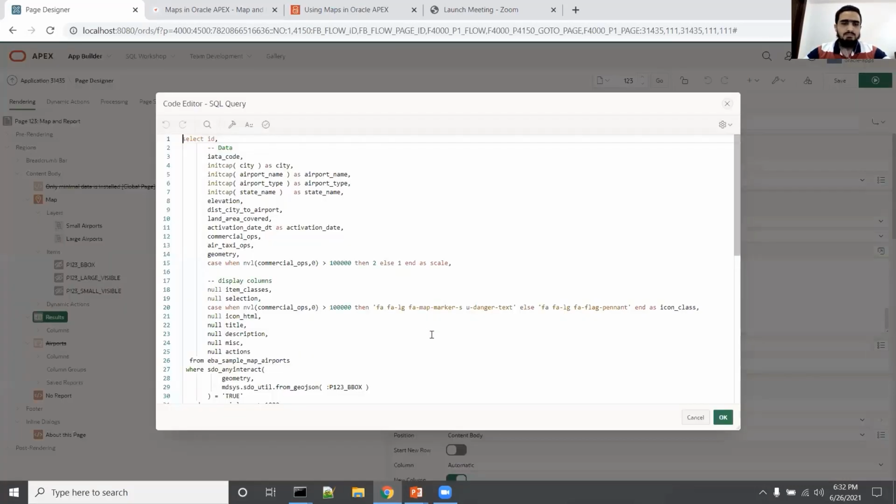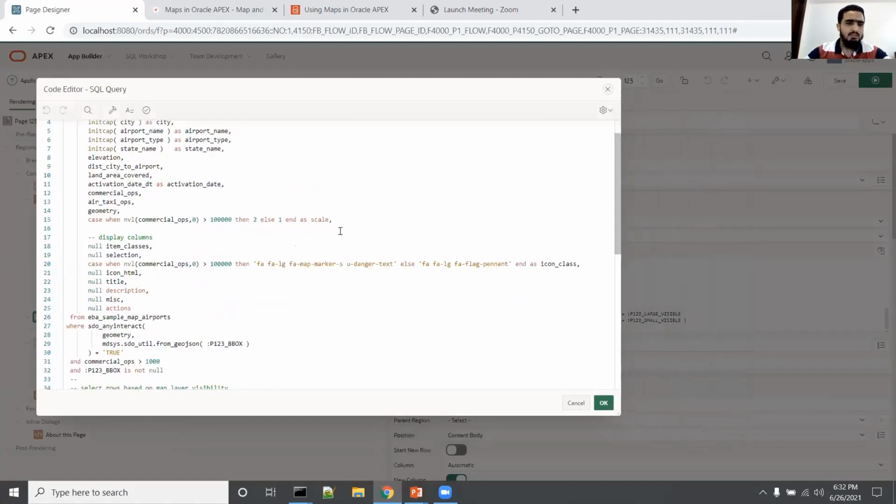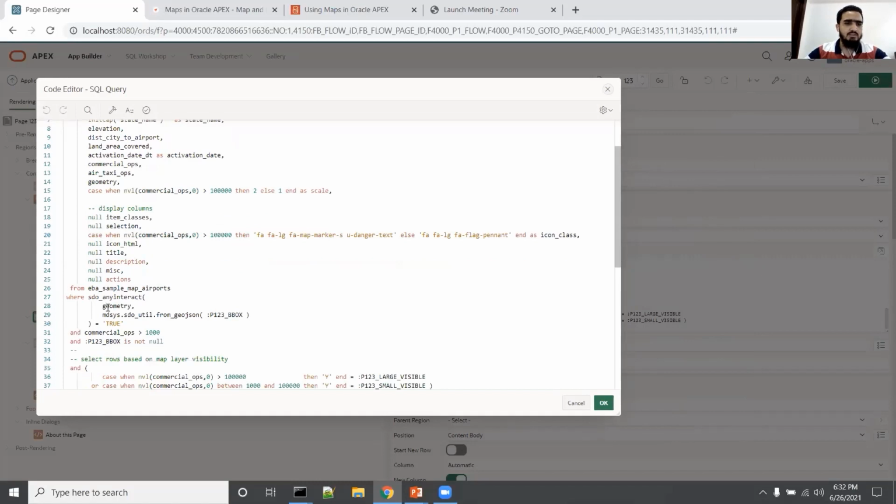If you see here, inside this query, we are using the same API, and we are passing the geometry, and we're passing the item which contains the geometry of the complete view of the map. And here we are using another function which I would like to explain.